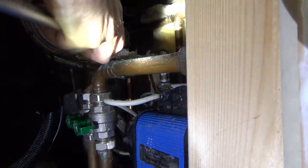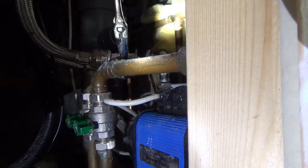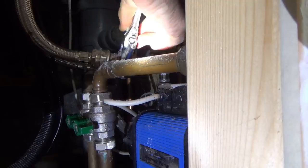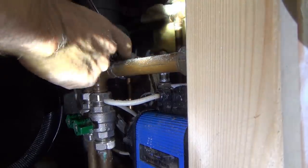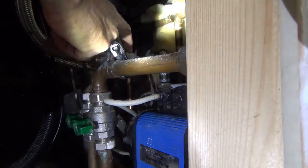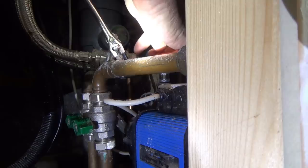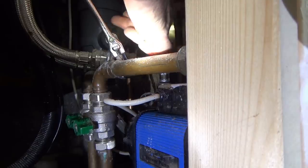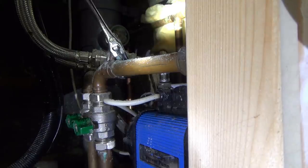So I'm just going to be probably fast forwarding it through, but all I'm doing, remember, lefty loosey, righty tighty. I'm going to have to get this on one of them and then another one on the other side here. You see there's two bits to it. This bit here you probably can't see, but there's this bit here and this bit here. So I need to undo this bit from this bit here, or loosen up this bit while holding that one. Whatever is going to be more comfortable.